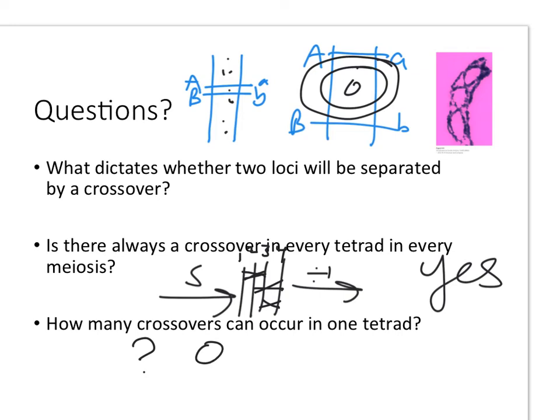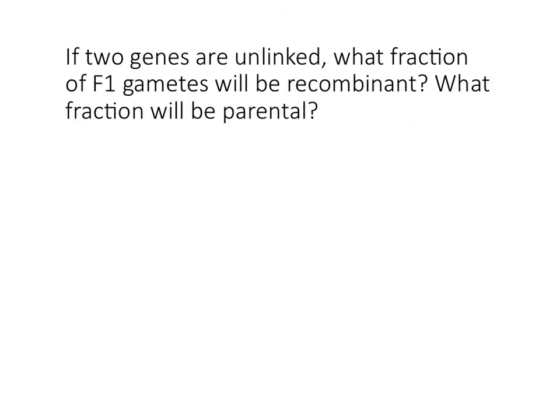So our assumption is going to be 1. I just want you to know that that's an assumption. It's not actually true. It's a simplification. Okay. I want to refresh your memories a little bit. You have genes A and B on 2 separate chromosomes. How many of the gametes that get produced by meiosis would be parental, and what percent would be recombinant?